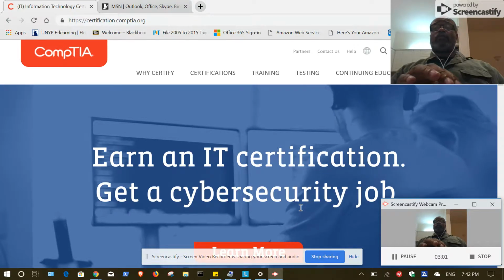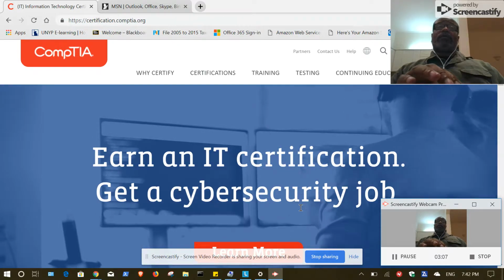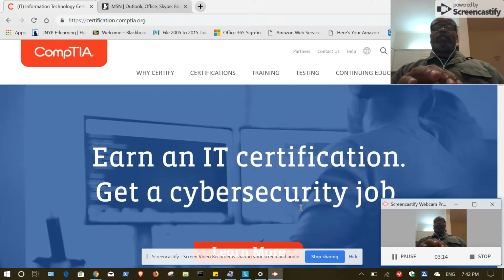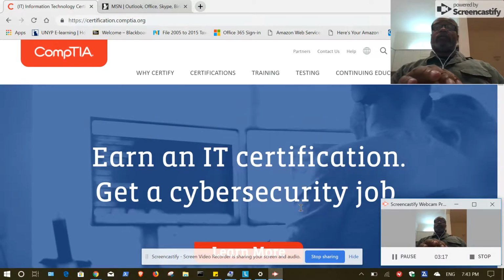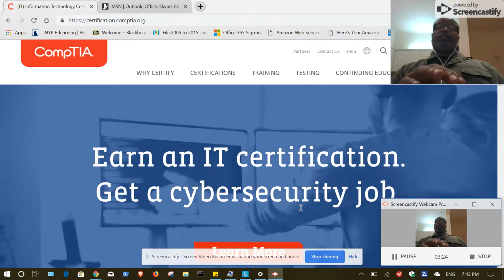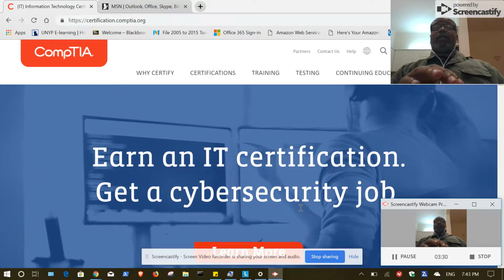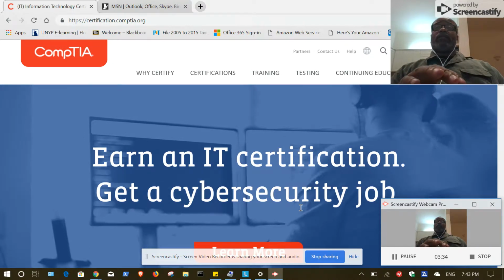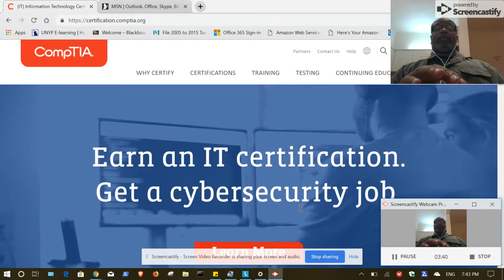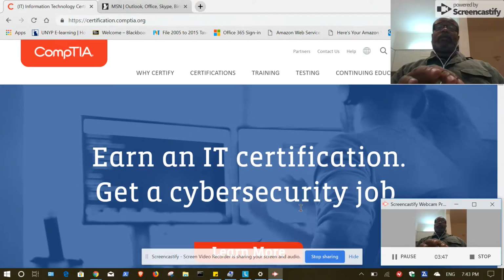I have Microsoft Server certifications. I've done Cisco certifications, which are very complex, and I've also done CompTIA certifications. And I'm constantly upgrading my certifications as well. I also am a Microsoft Office expert, and I've taken those certifications. So the more practice and the more certifications that you get, a better test taker you will become, because the key to practicing certifications or taking certification tests is understanding the topic and looking for keywords. And these classes help you to do that.